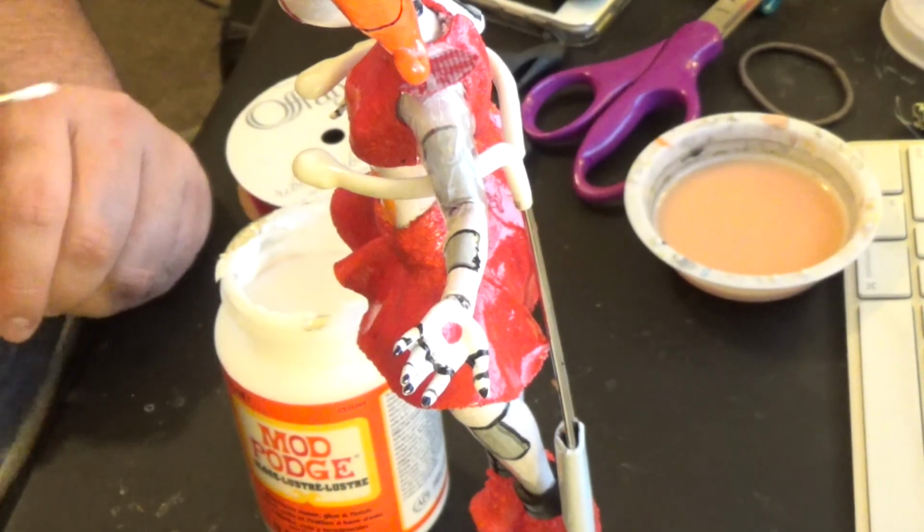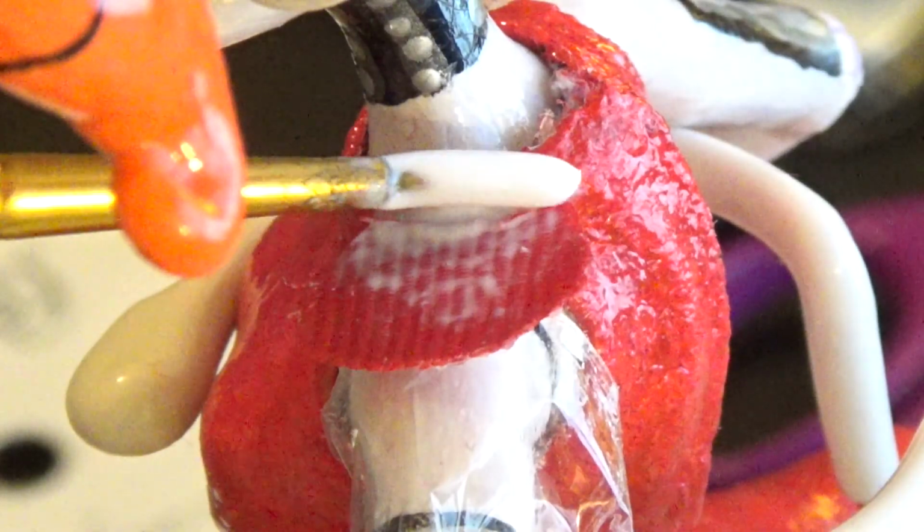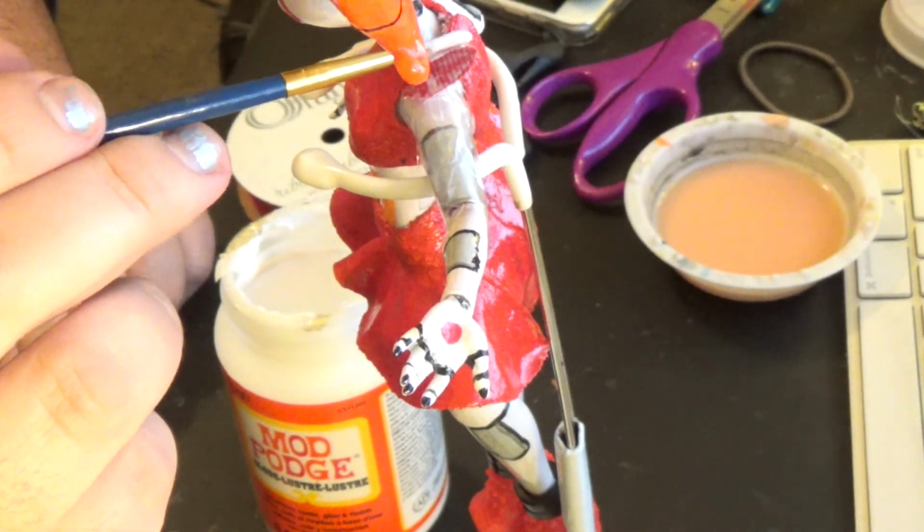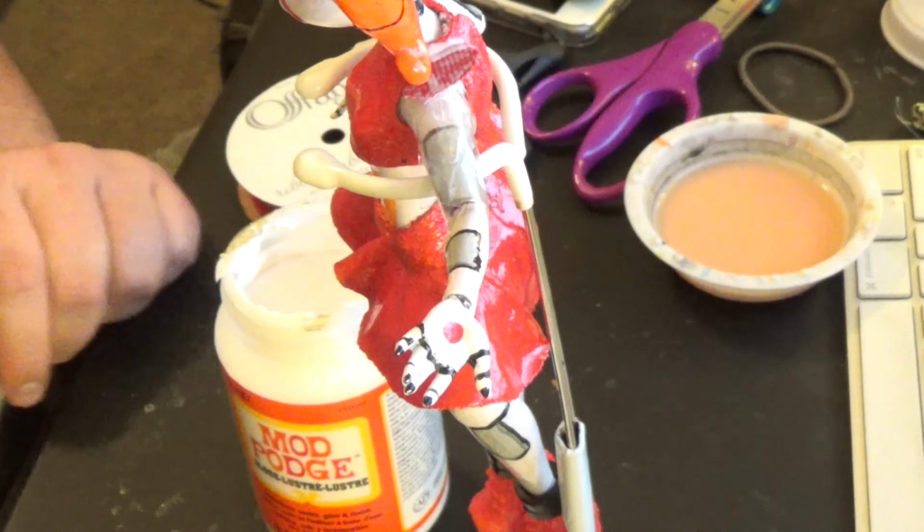I'm just going to take a little bit more glue and then just dab it right here on top, just so that way it creates a little bit of a seal. So I'm gonna let that sit so that it will completely dry, and then I'm gonna go ahead and do the other side as well.